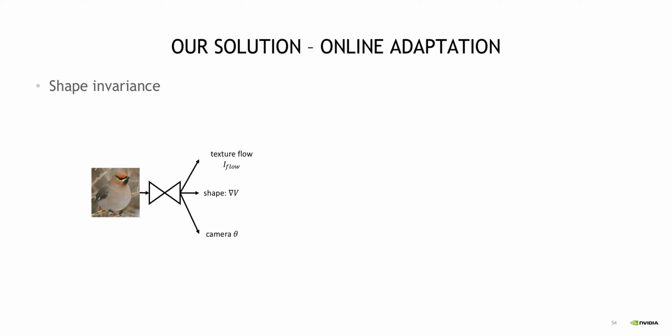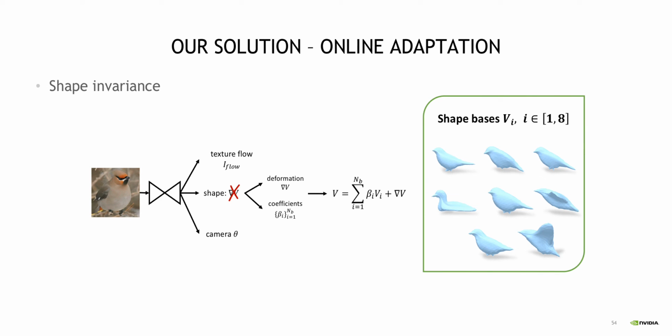For shape, instead of predicting the coordinates of raw vertices, we decompose it as a shape-base combination and the offset with respect to it. The shape bases are the shapes clustered via KNN from a baseline network. The combination of bases reveals the identity of an instance. For example, it can be an ordinary bird, a flying bird, or a duck. And we enforce the prediction of the coefficient, the beta, to be always the same for different frames.